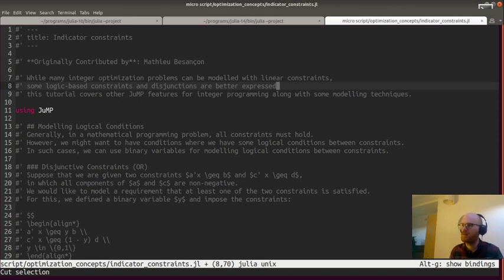Yeah, great. Some logic based constraints are better expressed as disjunctions or logical implications. I think this is a correct denomination for indicator constraints.